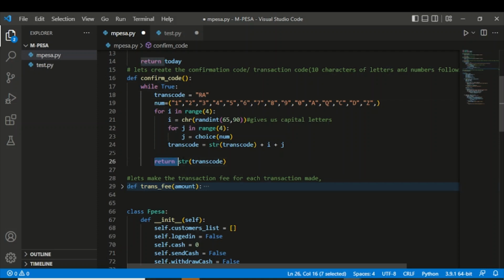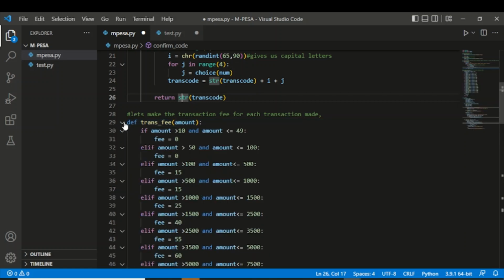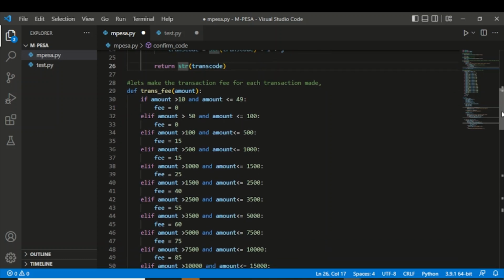So in total they are 10, and when this function is called, we are going to return the string format of the transaction code. It has to be a string format because it will consist of letters and numbers. I hope you know that.